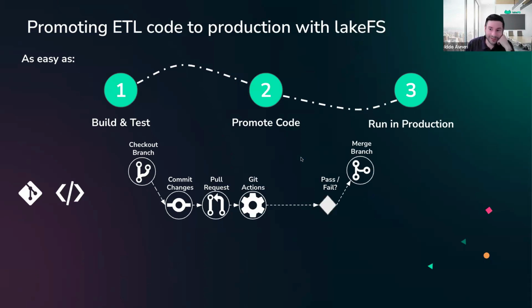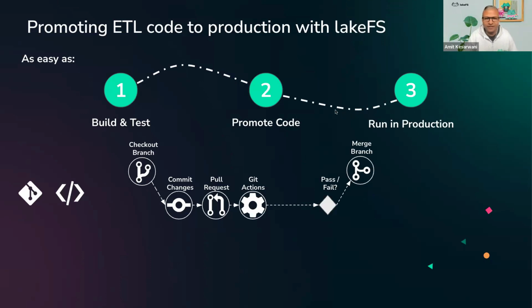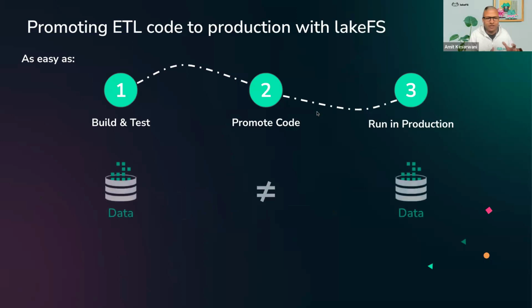Amit, you've been doing this for a while. Seems like it's all working. So what's the problem with this approach? Why are we here to talk about fixing something? Yeah, so people are familiar with this kind of process where they test their code with some sample data, and then they promote their code into production. But the challenge is there is no concept of promoting the data, or testing with your real production data before you promote both code and data into production. So that's the missing piece right now.